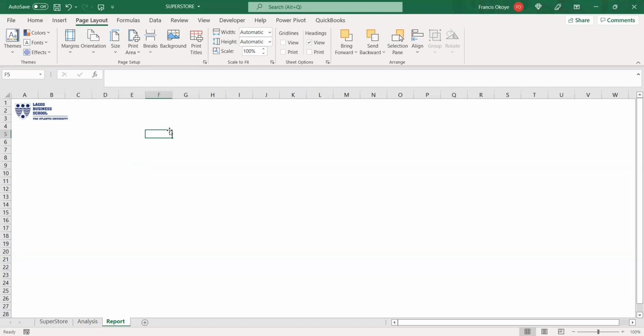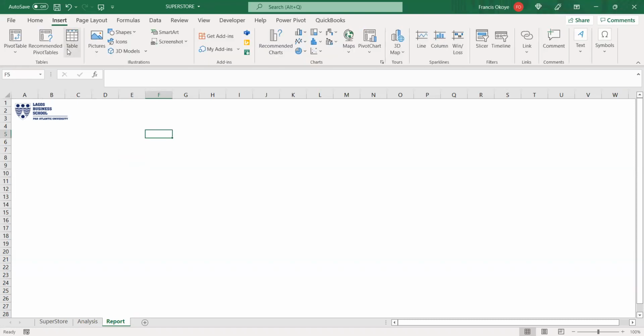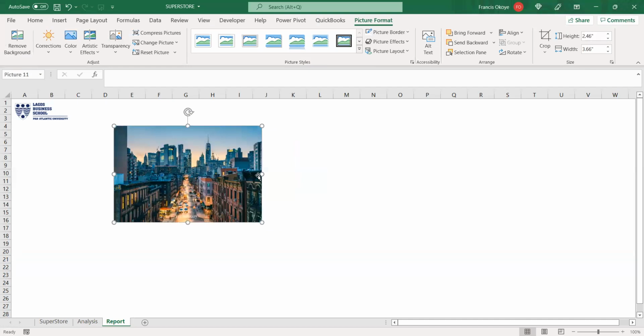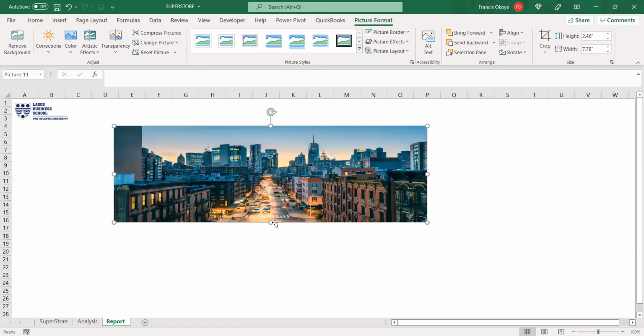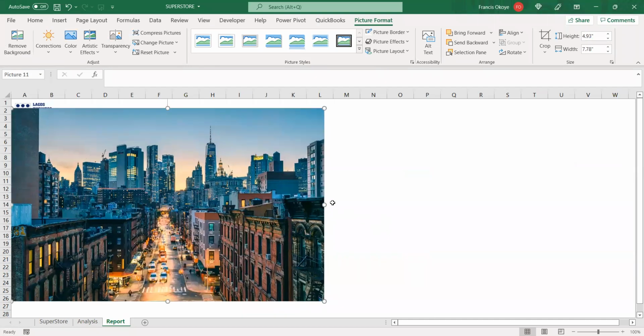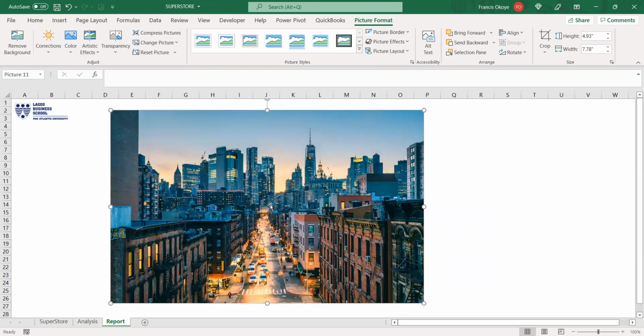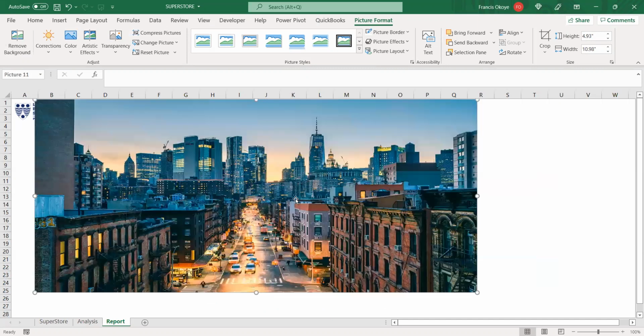So you understand what I want to do? There are two ways of doing it. I can either insert a picture, and from this picture I'll put it this way. But it means I have to expand it till I get it right. So what we are saying is that if the quality of the picture is not high enough, when you are expanding it, you will notice that the picture quality will start diminishing. It will not look very clean.